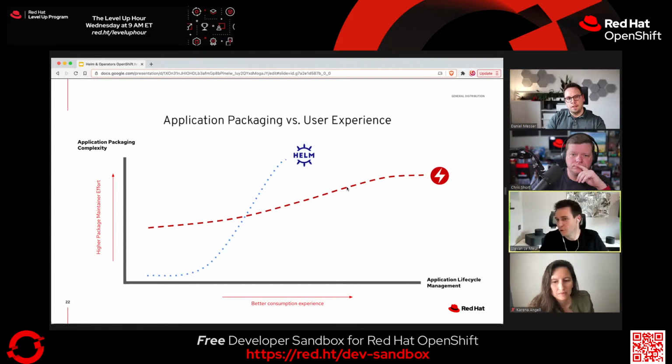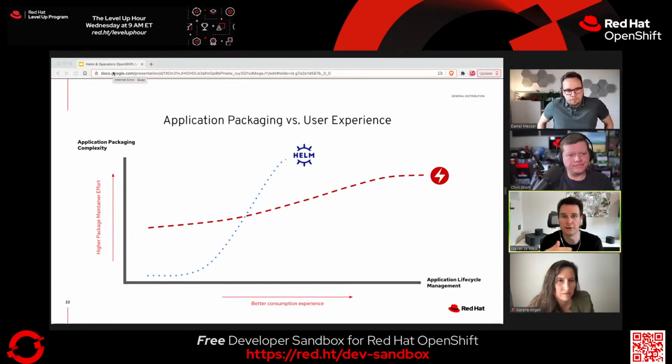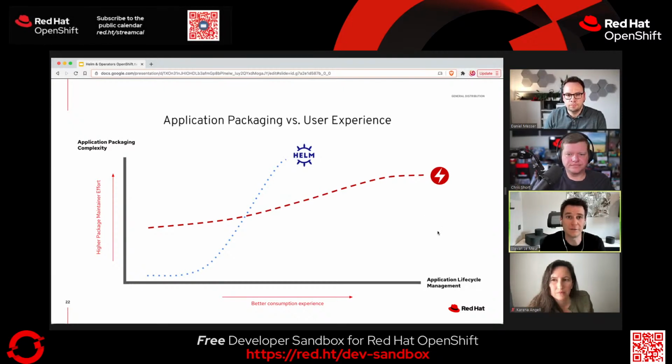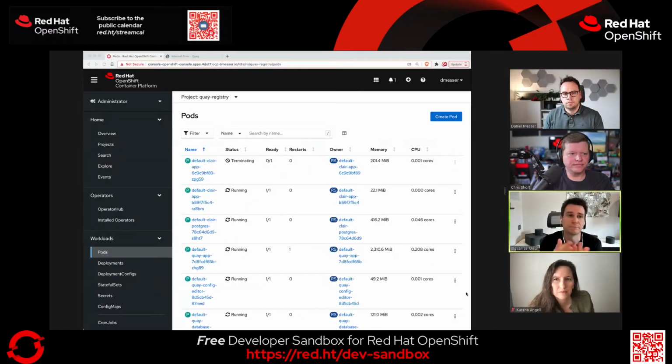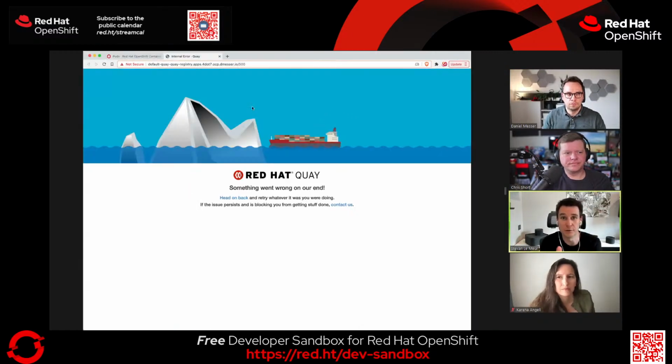And it also depends, as we mentioned earlier, on what kind of application you want to package. If it's a very simple application, or if it's stateless microservices and things like that, Helm is a good fit. I also believe that it depends on how much you want to automate.